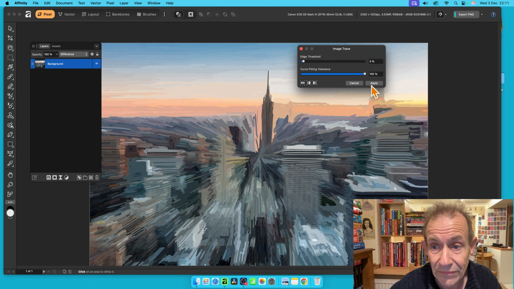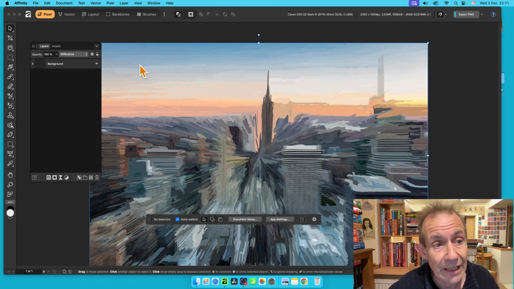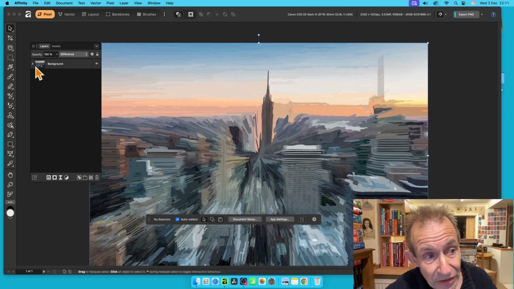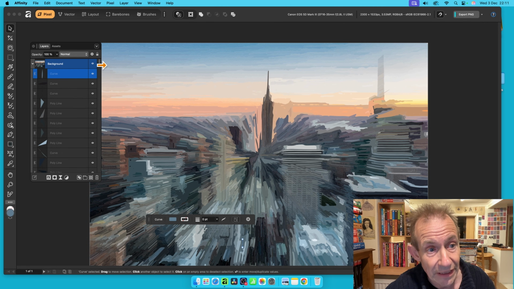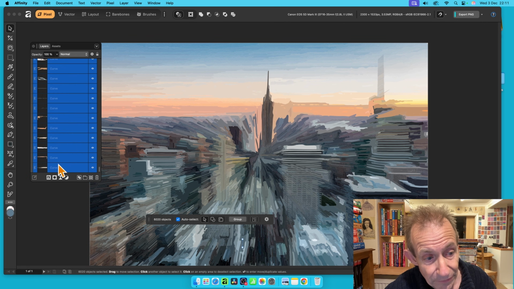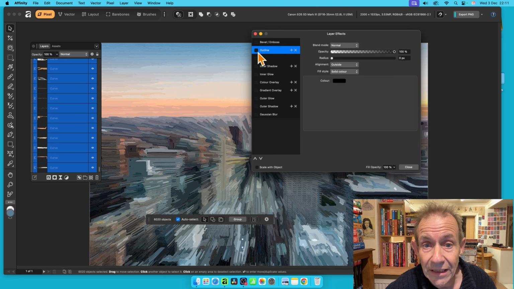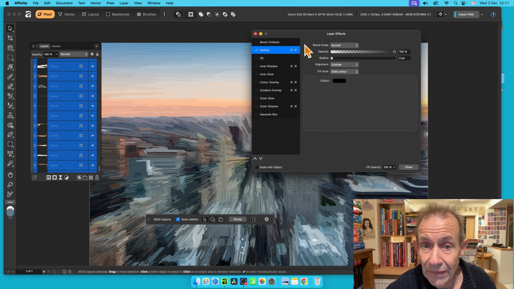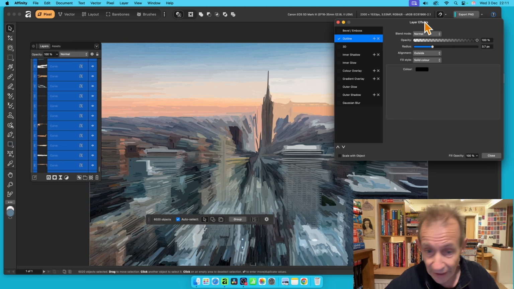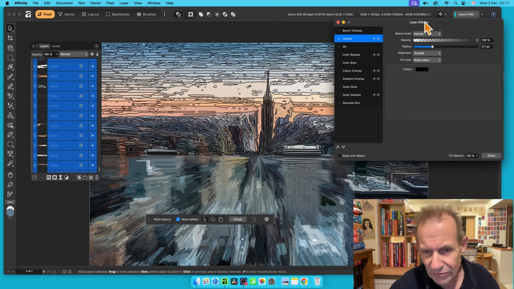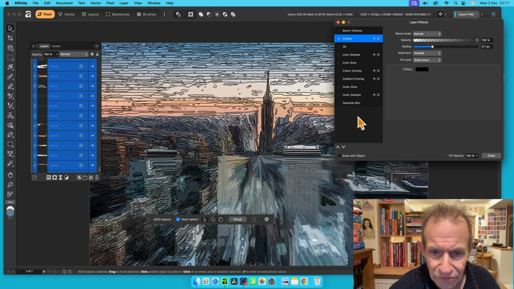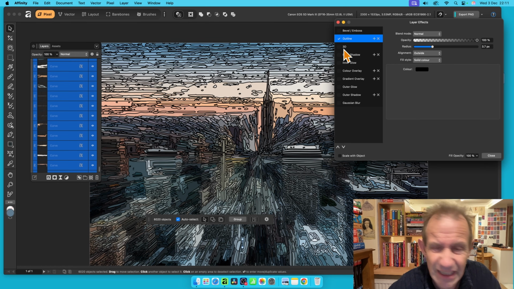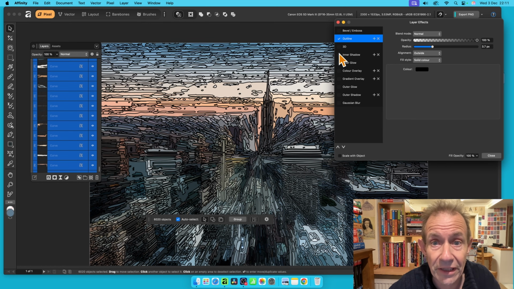So now click Apply. And what I can now do is I can then select them all again, go over here, then select all these, exact same as before, all selected. Again, I can go to Effects, and this time I could go with Outline. Outline's pretty good. Set the radius, and that creates an interesting edge effect like that. It gives a line effect to your image, which I think is quite a nice abstract design. And again, you could add 3D, all those kind of things, but I'm just going to go with this.